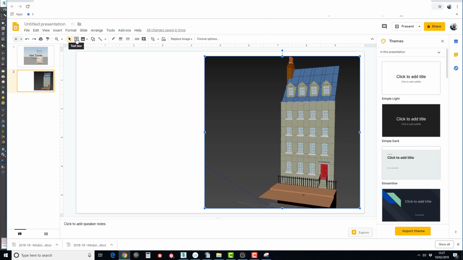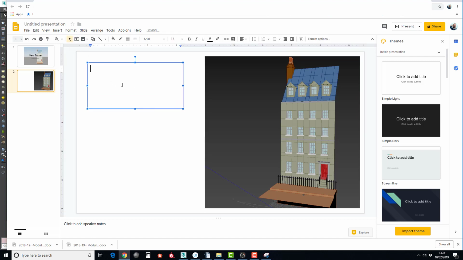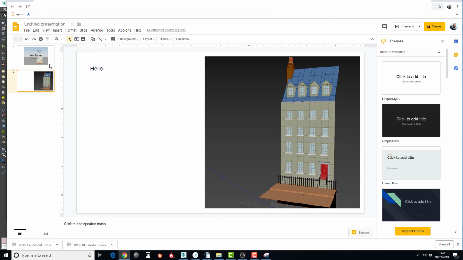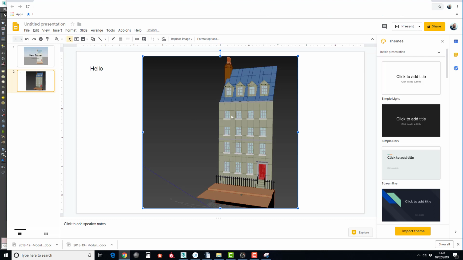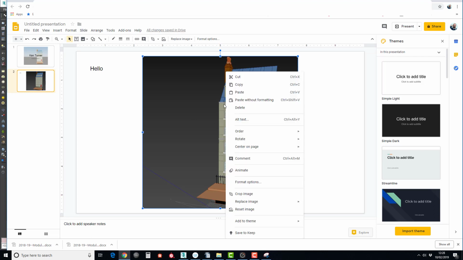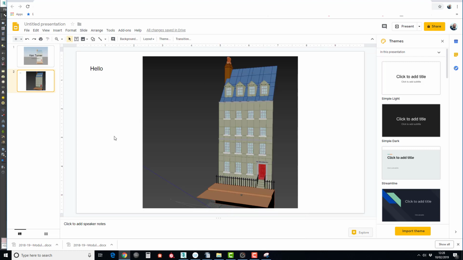If you want to add text, so let's just add a little description. Just use the text box tool. Hello. And add some sensible descriptions which are useful for your work. There are some useful layout tools which you can get used to. So if you want to make things neat, you can see these little red lines appearing. So that means I've got the image centered horizontally, sorry, vertically rather. And if I drag that way, you can see I've got it centered horizontally as well. And there's also a center in page option. And if you have multiple images, it means you can do nice layouts quite quickly in Google Slides.